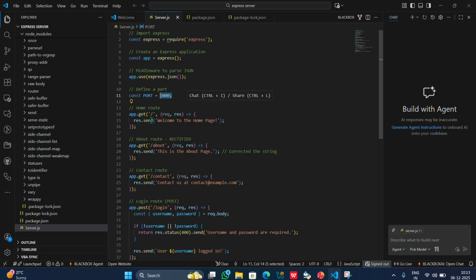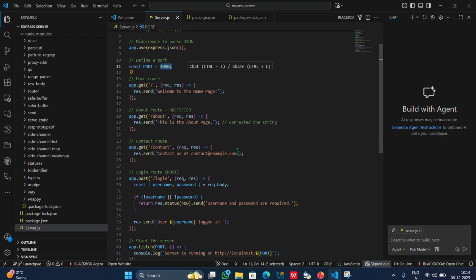For the get, we are sending a welcome message. When we run the local page on localhost, I will run the command and show you: the request opens the website with the welcome to the home page message. Next, when we create any website, we will see an about page, login page, and contact page, and we can add more on that.